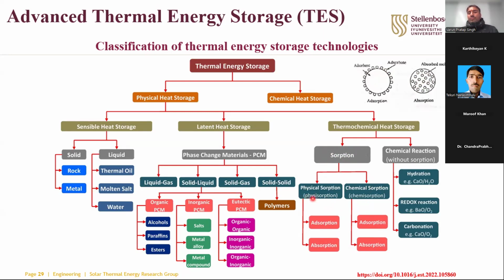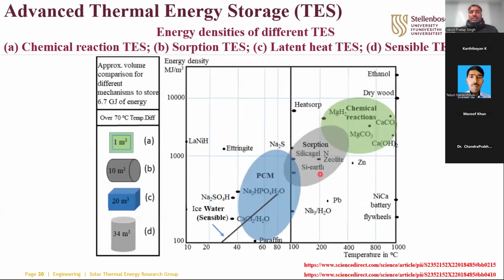If someone is working in the thermal domain, I personally recommend looking at this particular area for future production, or you can say research. And this shows the capacity of what is going on in TES. You can see PCM we previously focused on, but when we discuss energy density, you can see absorption is quite high. And if you are working with solid particle receivers, you can see chemical reaction comes with 10,000 cycles. They have already reached this area, and the temperature we are discussing is above 800 degrees centigrade.